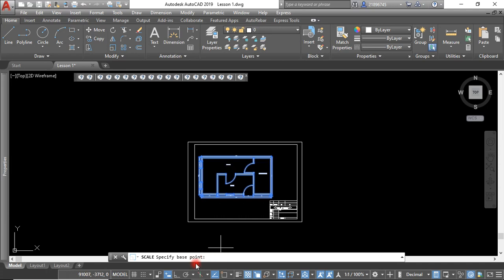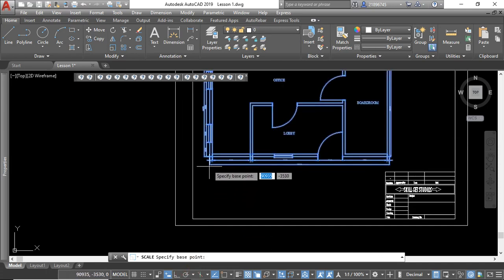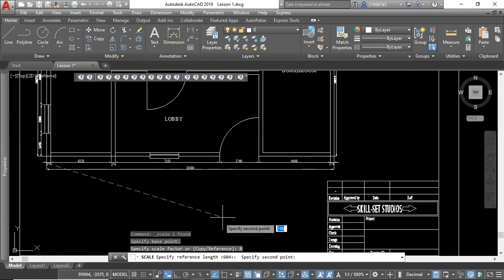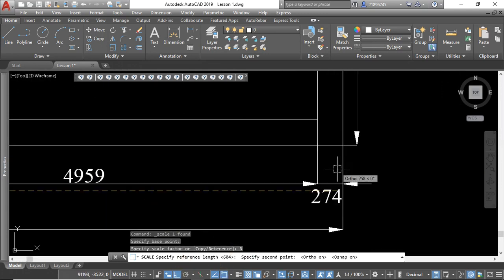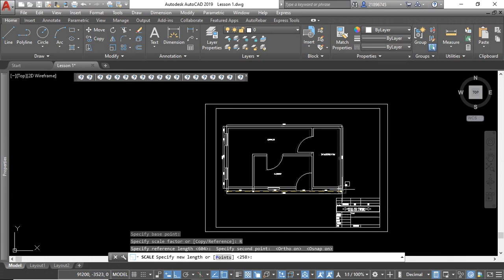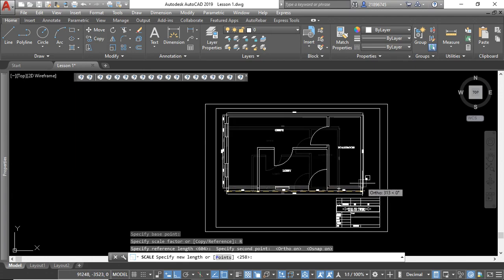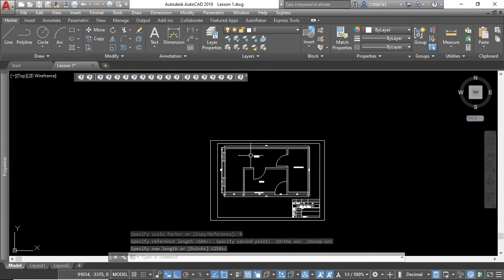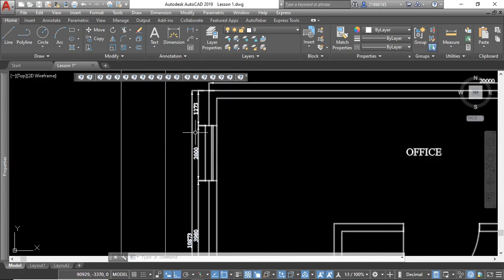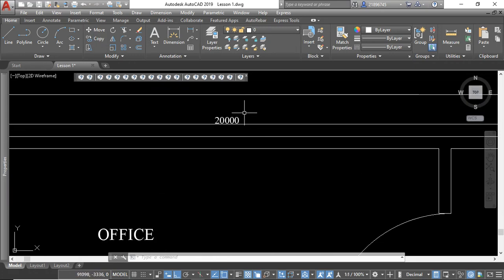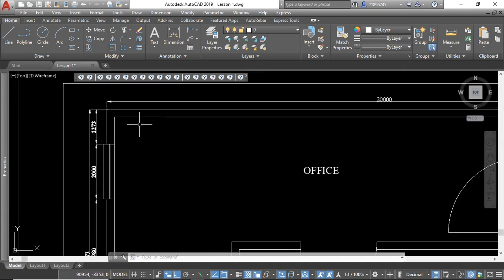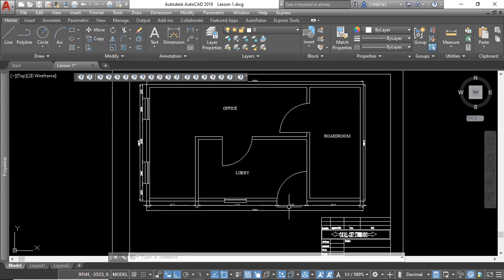So maybe we can scale a bit like that, reference here, and maybe snap like that, and your drawing fits. Now if you just want to understand that concept, you see nothing has changed. So we have the dimensions correct, we have everything correct.